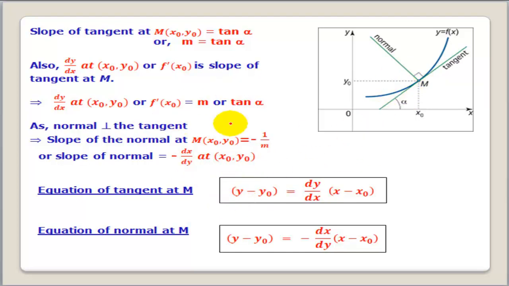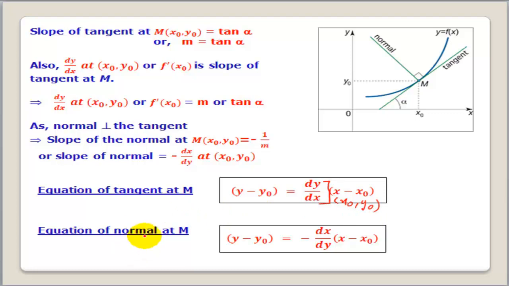as tan alpha that we said, or we can say dy over dx at x naught, y naught. So now we are ready to write the equation of the tangent. So it will be y minus y0 is equal to slope. When we are talking about the slope dy over dx, this is not a general term, okay, because we are talking about the slope of the tangent. Which particular tangent? The tangent which is touching the curve at x0, y0. So this you need to keep in mind. Dy over dx here is evaluated at the point x0, y0.